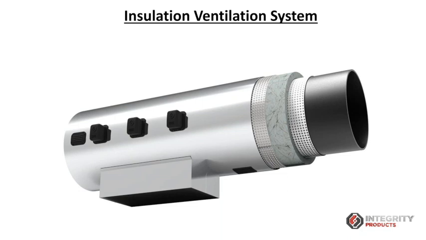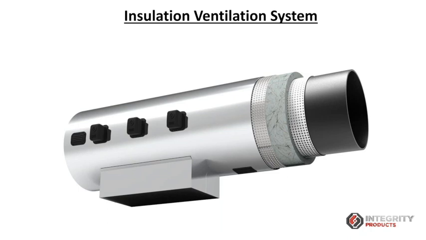This sort of system has the vents at the 9 o'clock position, and along the length of the pipe it would be in a zigzag manner. So the vent we can see on the 9 o'clock position of the pipe, and the next vent is going to be at 3 o'clock. This is the way they work, in a zigzag manner.